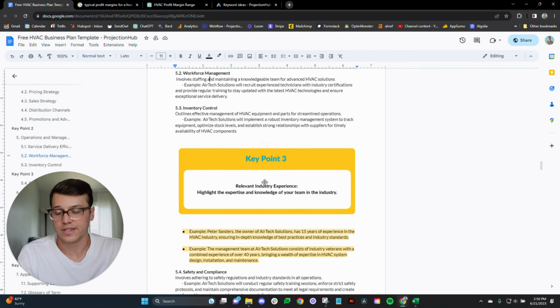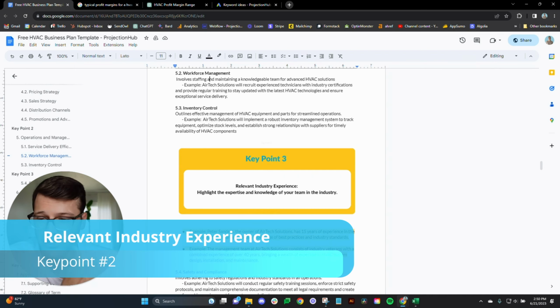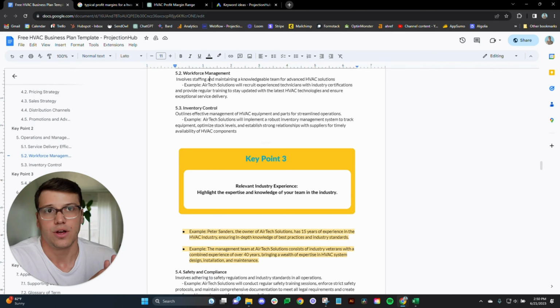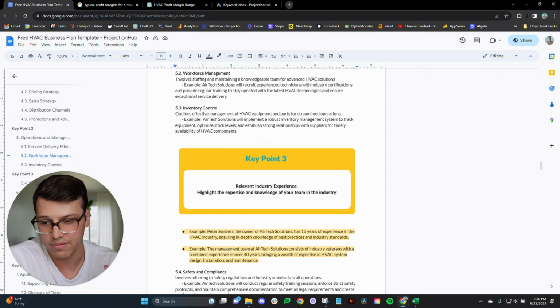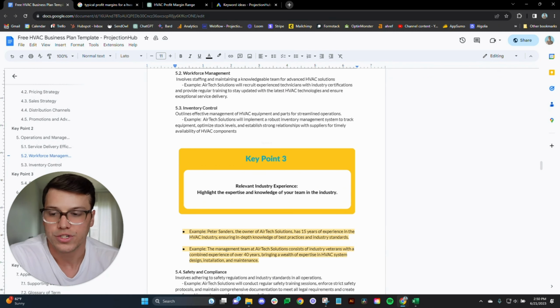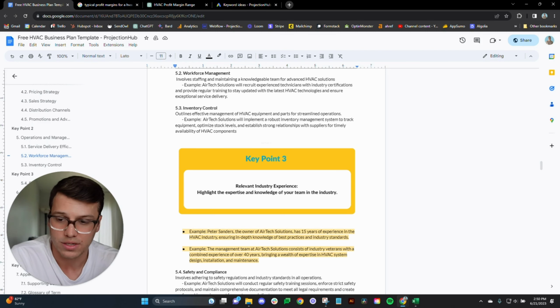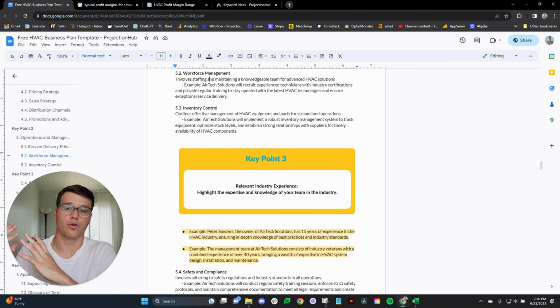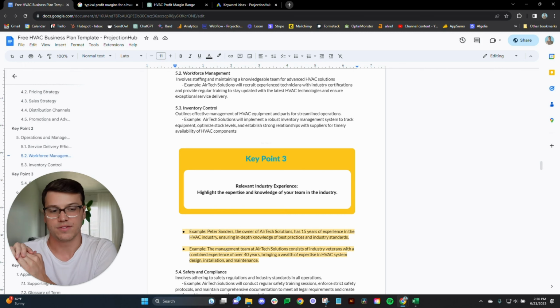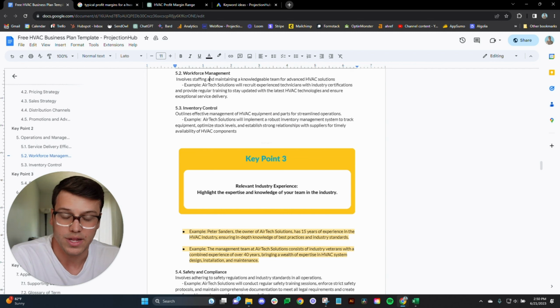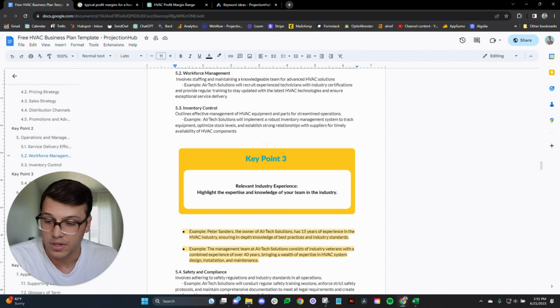But I had alluded to this earlier. Something you can include here, though, is your relevant industry experience. It's simple, but your lender is going to want to know that you know what you're getting yourself into and you know what you're doing. When I was a lender, we would oftentimes have people who would spend a whole career doing one thing, and then they would decide all of a sudden they wanted to start a business doing something completely unrelated, and they had no experience doing that. That's not a guaranteed no, but that does create extra questions. It does create extra scrutiny, a little skepticism from a lender or someone who's a little nervous about that. And so it just creates an additional hurdle to get through that approval process.